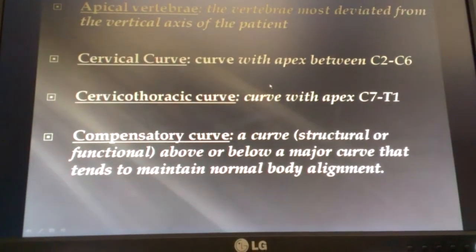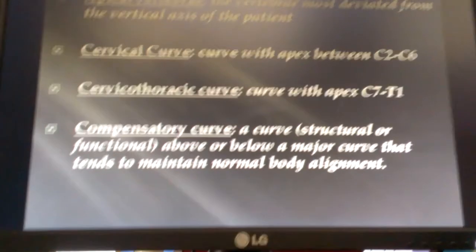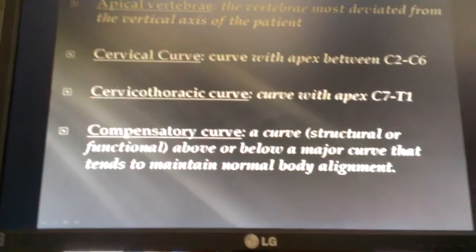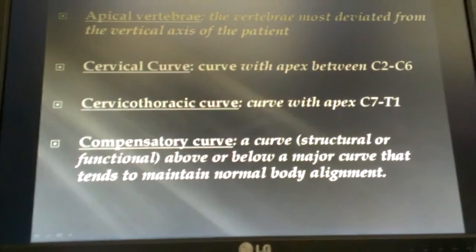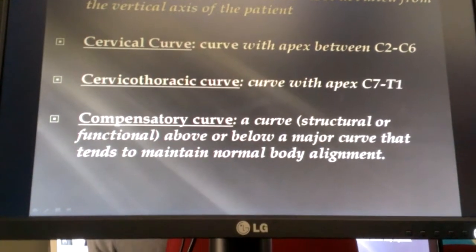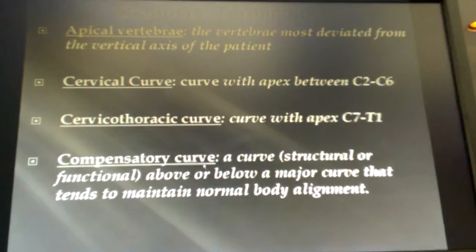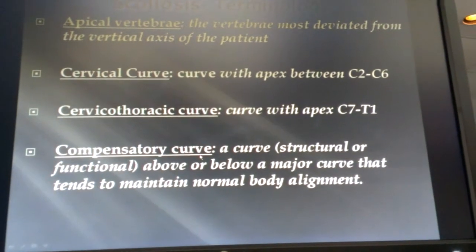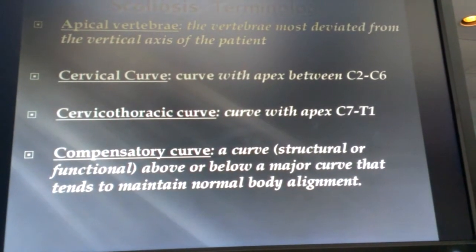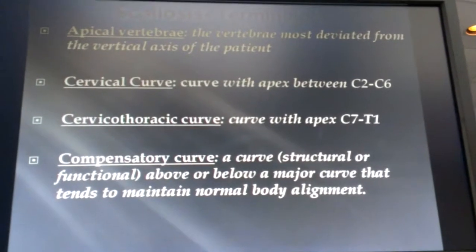Okay, all of these different classifications or whatever, I don't know, the nomenclature we kind of need to know. The apical vertebra, you know that that's going to be the one that is in the center of the curvature, right? That's easy enough. Compensatory curves, you know you've got primaries and secondaries. So sometimes it's hard to determine what came first, like chicken or egg, right? I have no idea sometimes.